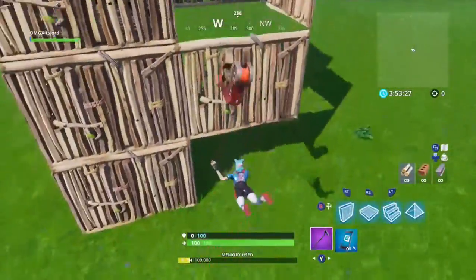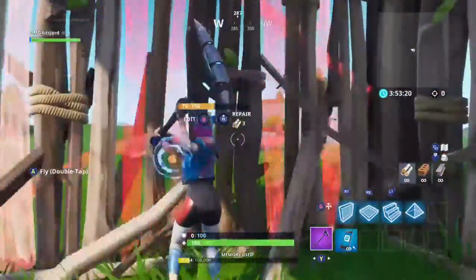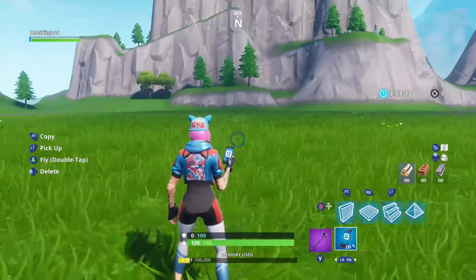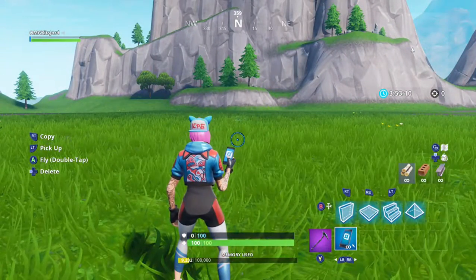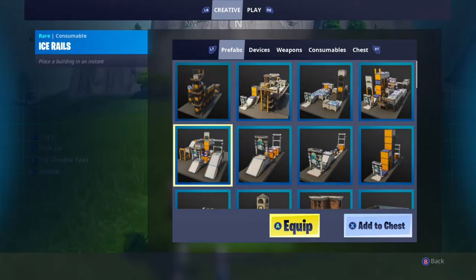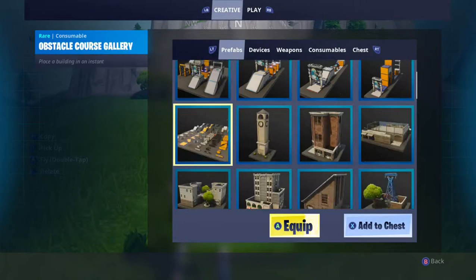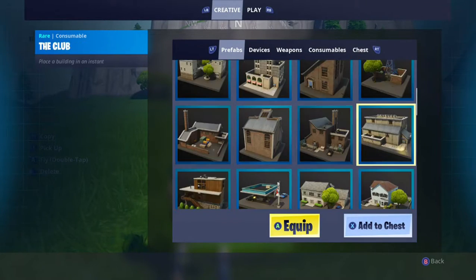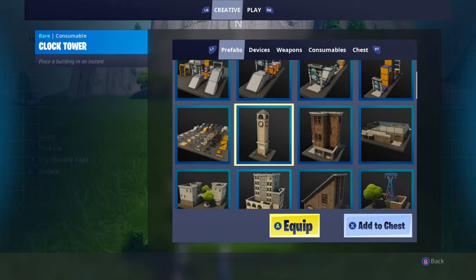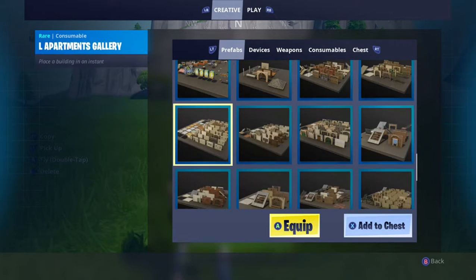So, you could use this and also Playground to practice building and stuff. So, knock it down. Alright, okay. Let's see what we can do. So, pick up the meat. Use my iron in the main menu to share and it is. So we've got buildings here, I've got structures here. So we've got two towers and stuff like that. So let me see how it all works.